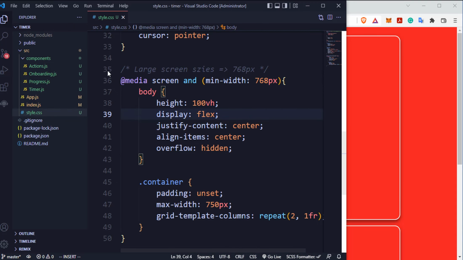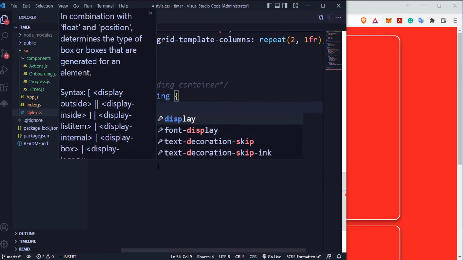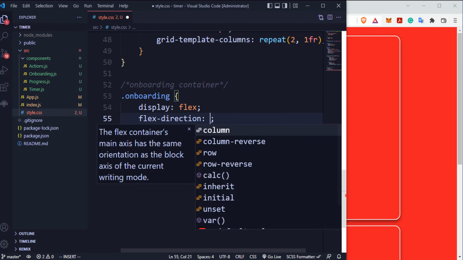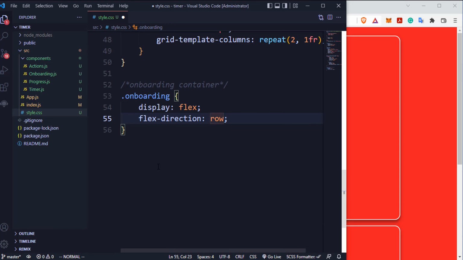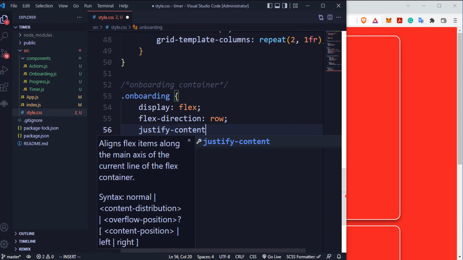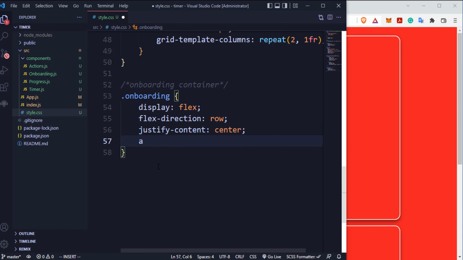Let's go on to style the onboarding. For the onboarding class, let me just say onboarding container. It's also good practice to always comment your code. So I want to display everything inside here as a flex, and I want to give it a flex direction of row. Since it's a single item, I want to justify that and also align it to center. I feel tempted to use the auto recommendation, but for the sake of the tutorial, let me be consistent in typing. So we also have to align items to the center.